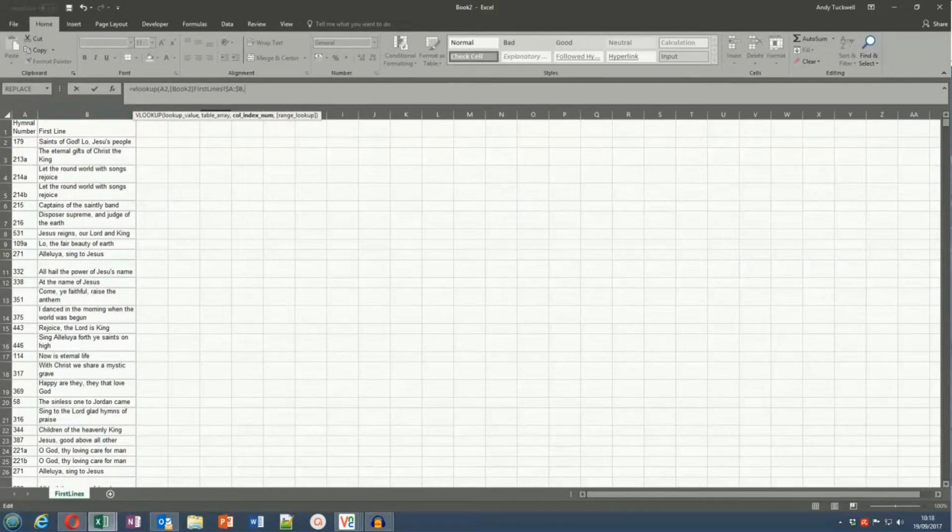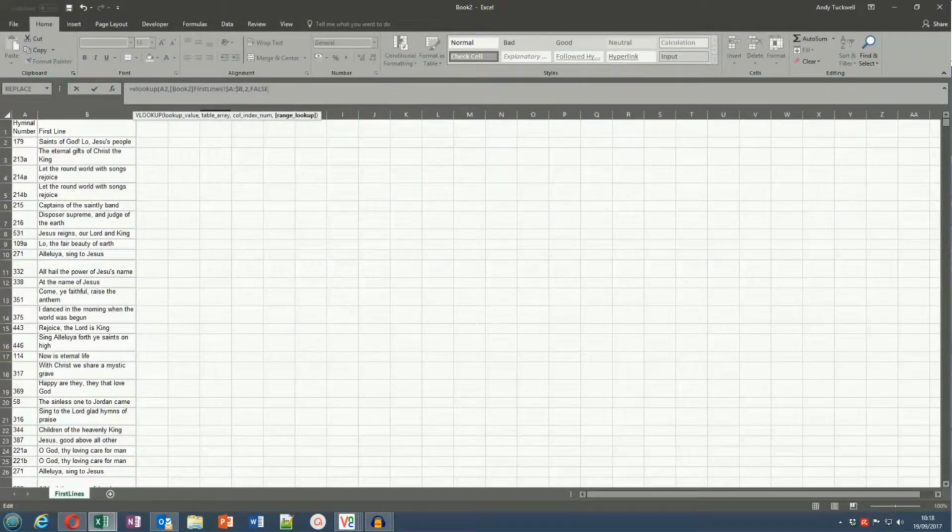Put the comma in and you'll see you get this rather unusual circumstance here. Your answer to this one is false. You want an exact match, you don't want an approximate match. So it's false is your answer in here. This is just the way that VBA works, that you need to have this false written in there, and it comes up on a few other functions as well in Excel. So let's just look at that.